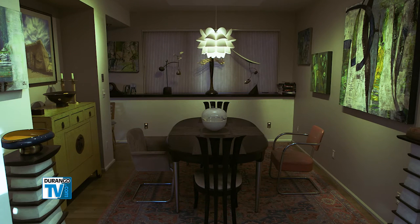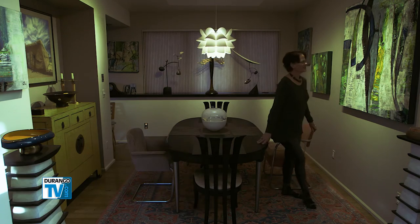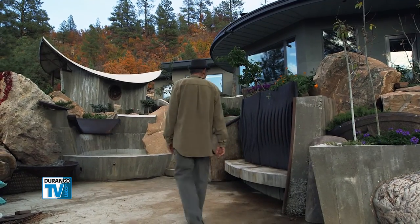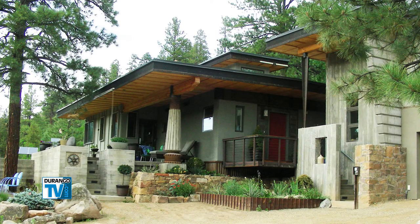This is our dining room. It's usually the first place that we look at art, because it's clean, it has great lighting, and it's really intimate. This is definitely the last house I'm going to build. It's been a wonderful part of our lives, but I'm glad to see this wrapped up. Thank you very much.